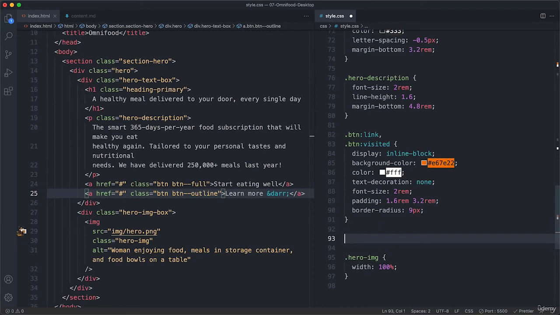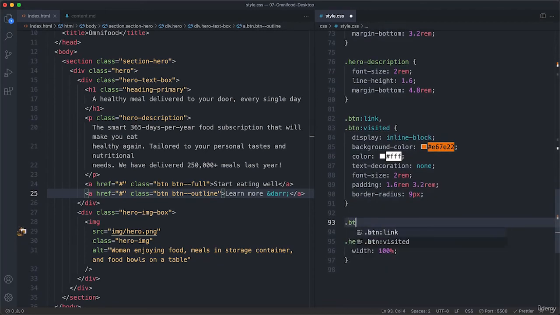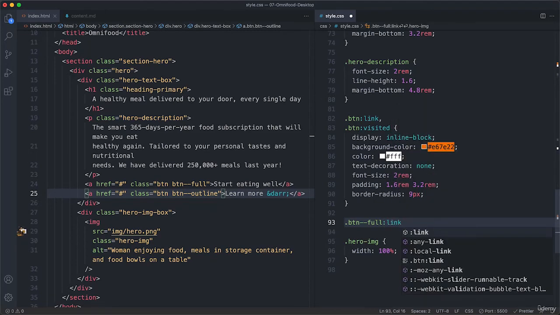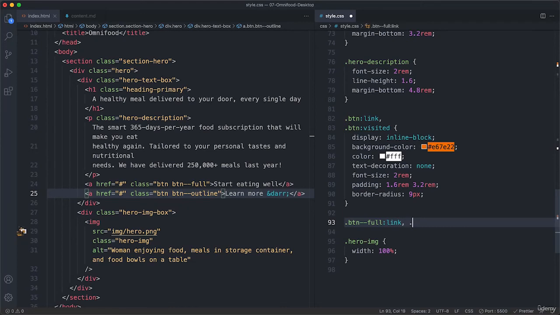So let's see what I mean by that. So button full, and of course I could have called it also button CTA for call to action, or really any other thing, but this one will have the full background color, and so that's why I like to call it full. And then again, we need all these different pseudo classes. Right.